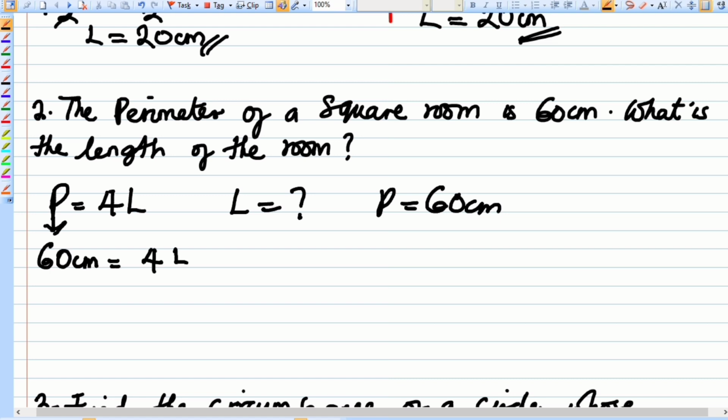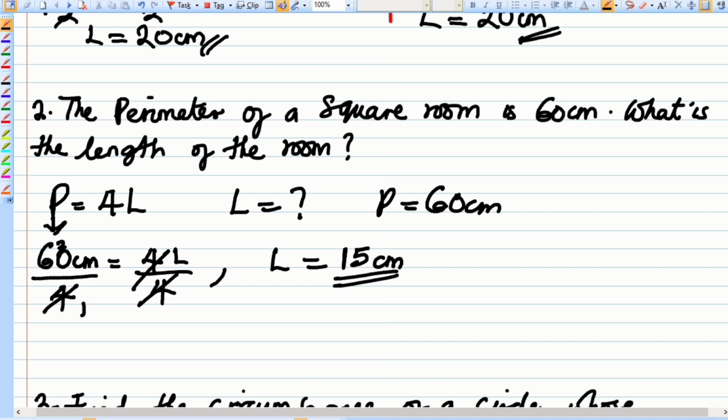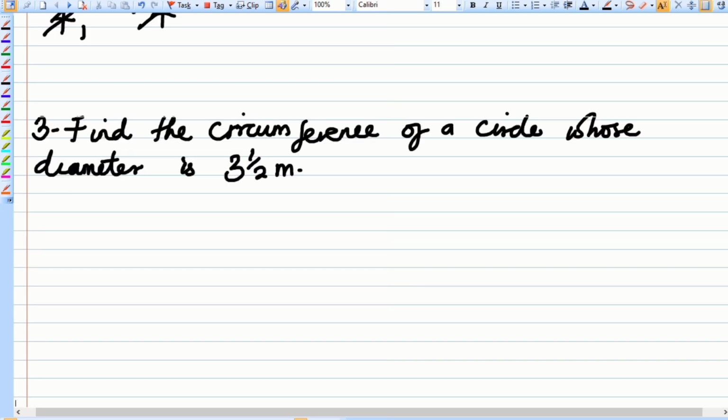So to get the value of L, we just divide both sides by the coefficient, which is 4. So 4 is going to cancel 4 there. We now have our length as 60 divided by 4. 4 into 6 is 1, remainder 2. So we have 20 now. 4 into 20 is 5. So the length of the square is 15 centimeters. So you see that if you know the formula, everything becomes very easy to simplify. Alright, let's go to the next question. Question number 3.